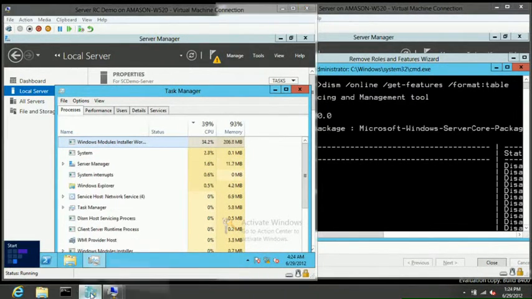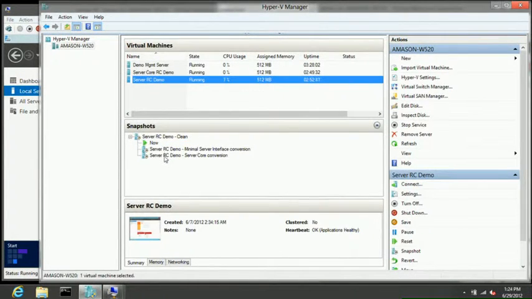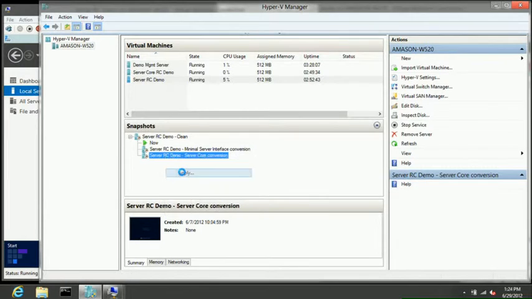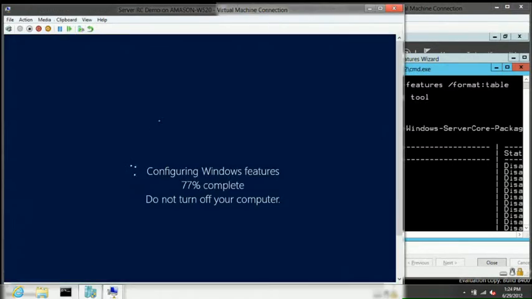But what I'll do is I'll use my Hyper-V time machine and skip ahead a bit. And so the snapshot here is basically after the reboot as it's coming back up to the logon screen.